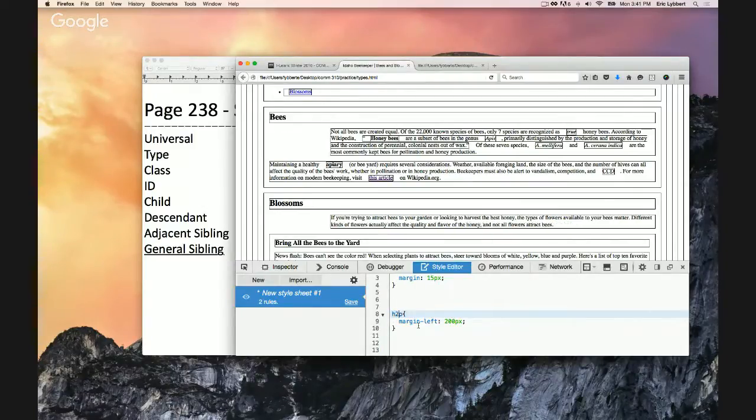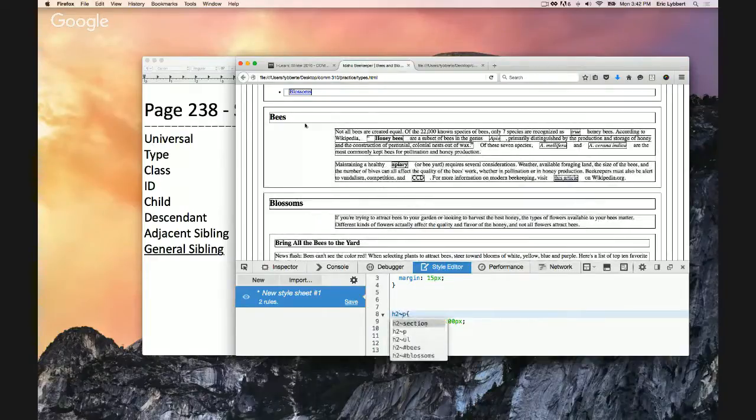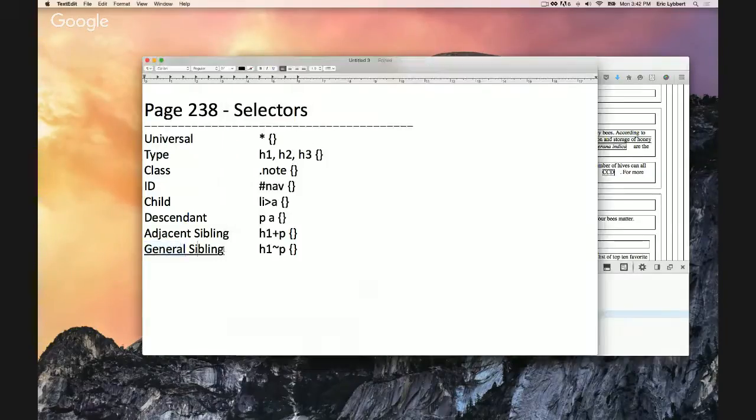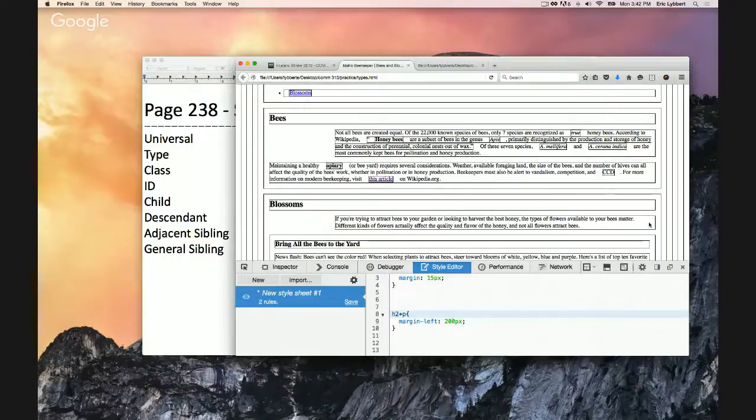So if we change the little plus sign to be a tilde, instead of just grabbing the next one, it's going to grab all of its siblings, if it was before or after or wherever else. But notice that it didn't grab itself because it's not a sibling of itself. It is itself. So anyway, that's kind of what we're looking at. So a general sibling. This one you probably won't use as much. This one can come in handy. Say maybe you want to indent the first paragraph right after an H2. Really gets back to being as lazy as possible, because we want you not to write as much code as you need to. You want to write as little code as possible to get the same effect.